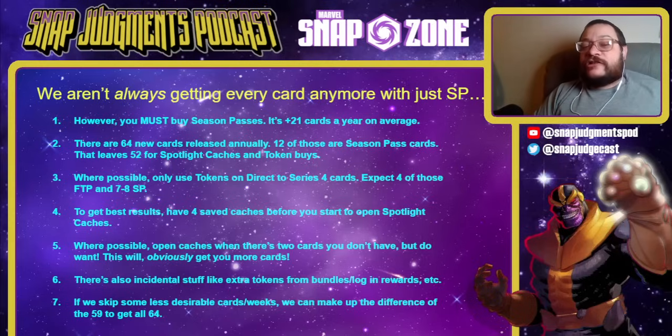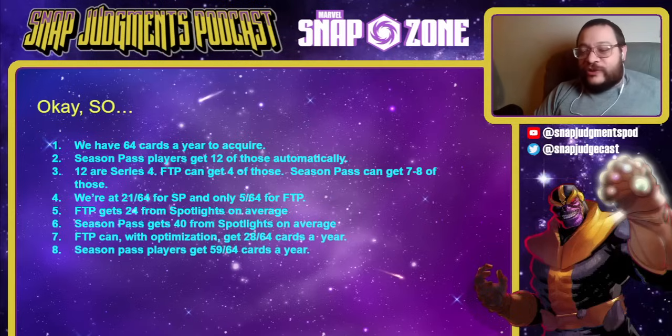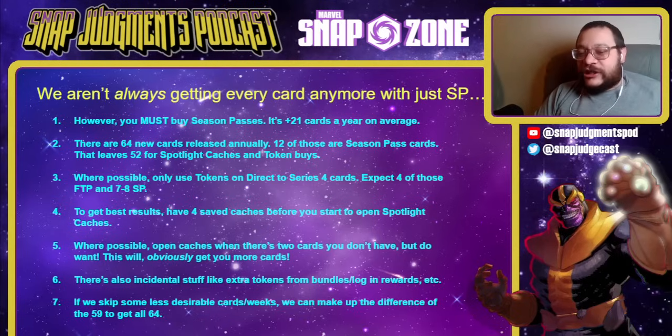So now, if we skip some less desirable cards and weeks, we can almost always, if we buy the season pass, make up the difference to get from the 59 to get all 64. Based on the modeling, it's not perfect because there's no perfect rotation. They choose what goes in spotlight caches. But huge caveat is if we are smart, outside of extremely bad luck, we should be able to at least get 62 or 63 if we buy the season pass. If we don't buy the season pass, then we're probably going to get 1 or 2 more of those 28. So let's say we get 30 out of the 64. Still not ideal, right? You're falling behind faster than you can catch up at that point.